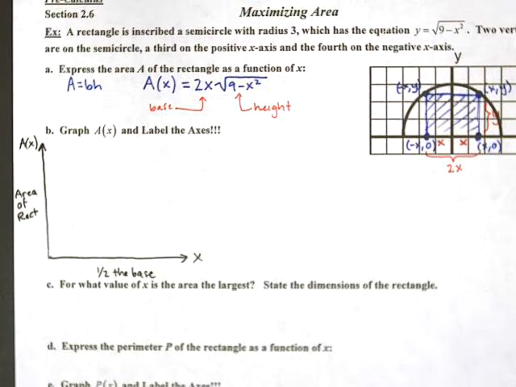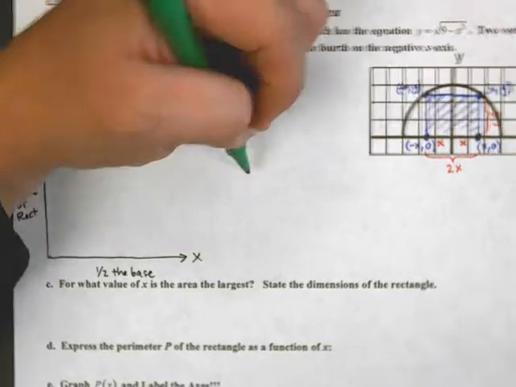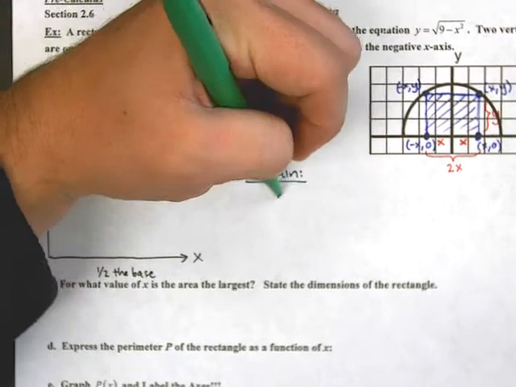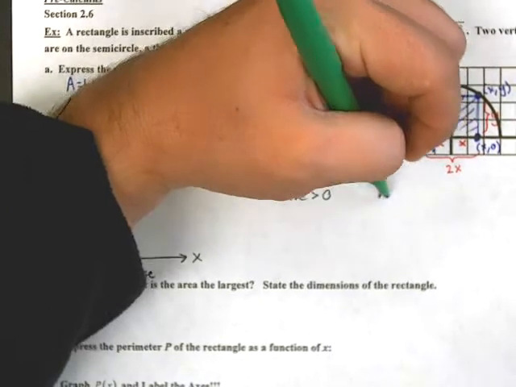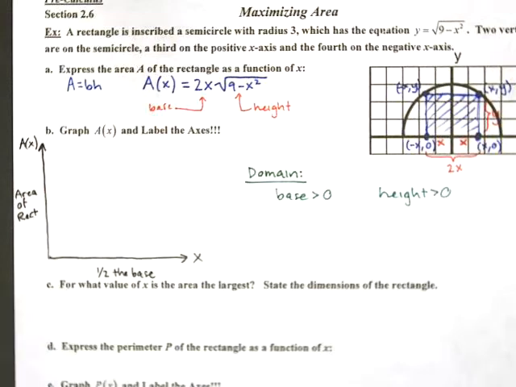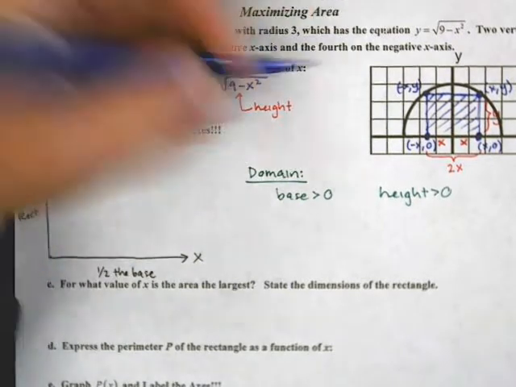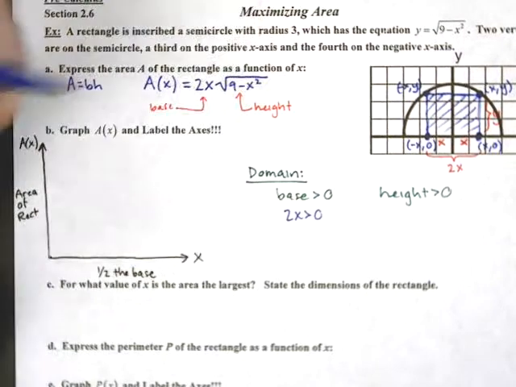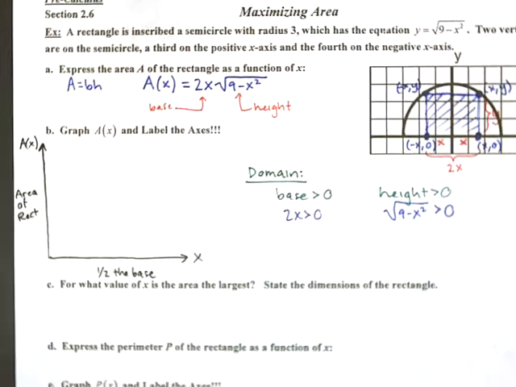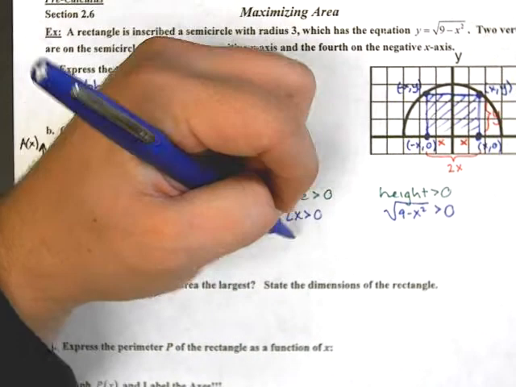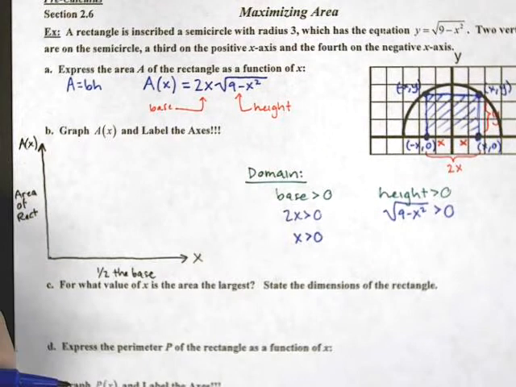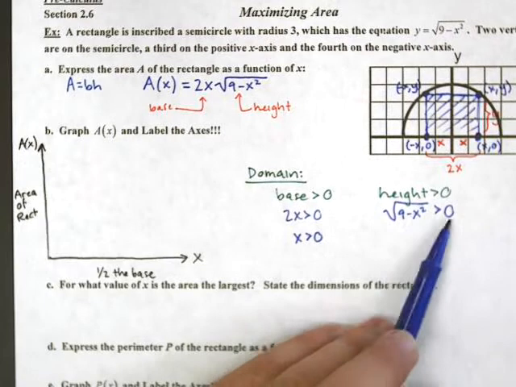We don't know what to plot yet, because we did not find the domain. So let's draw that in. Even though we didn't necessarily put a section for it, we want to get the domain. And we still know that base has to be greater than 0, height has to be greater than 0. That's going to dictate what inequalities we can write. Base is 2x. 2x has to be greater than 0. Height, square root of 9 minus x squared has to be greater than 0. I start solving. Okay, this is nice and easy. This is just x is greater than 0 still. This I have a little bit of work to do. If this is going to be greater than 0, what would I do?